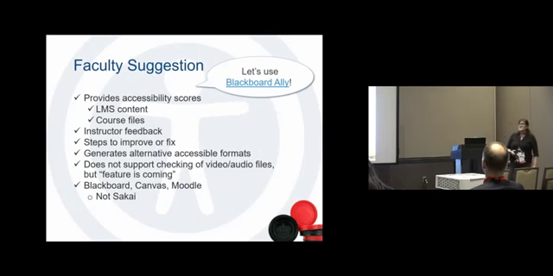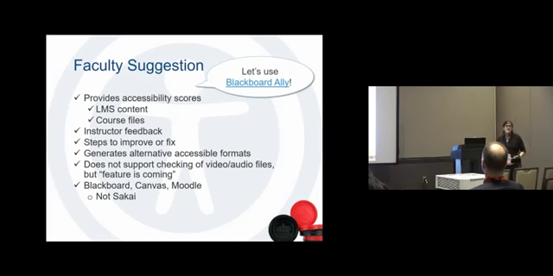So one day a faculty member came up, I had been there a couple of months, and she ran up to me and she's like, I heard about Blackboard Ally, let's use it. And I thought, well, great, I'll look into it. It provides accessibility scores. It's specifically for education, and that was really, really helpful to me. So it was getting away from the code and web development into actually online course content, and it even checks course files. And I was like, this is really, really good.